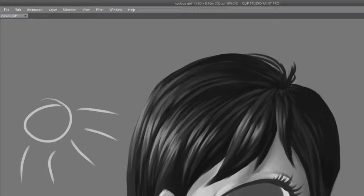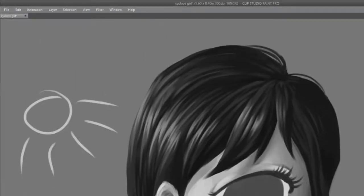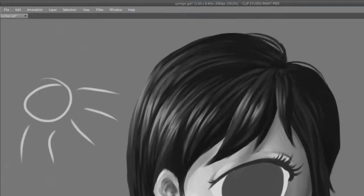I'm going to have some pieces of hair fly out here. I might even have a little bit here. And then you know what? I might even get rid of that little ahoge thingy. Yeah, just a little bit. Or I'm just going to have really tiny parts of it. Actually, I like it just like that. Alright, so we're going to paint this little area, have a little bit of her hair out. And this is what I love to do with the hair too. I like to add little miscellaneous flyaway strands.